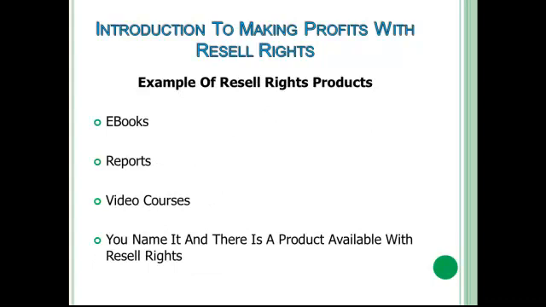Examples of resale rights products. Ebooks are one of the number one products to buy or sell with resale rights. Reports are also very popular amongst resale rights buyers and creators. They also find them very convenient because they are not as lengthy as an ebook. Video courses are also very popular because a lot of people nowadays prefer to learn a task or a skill through a video rather than reading text in a book or report.